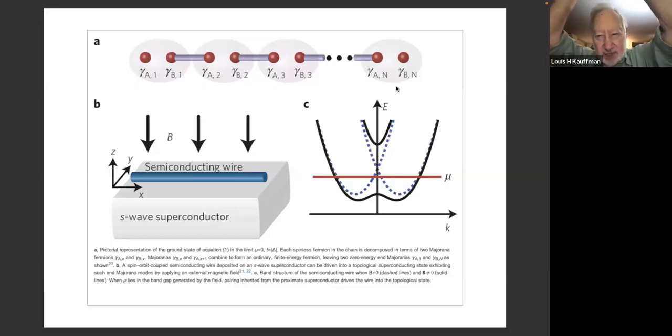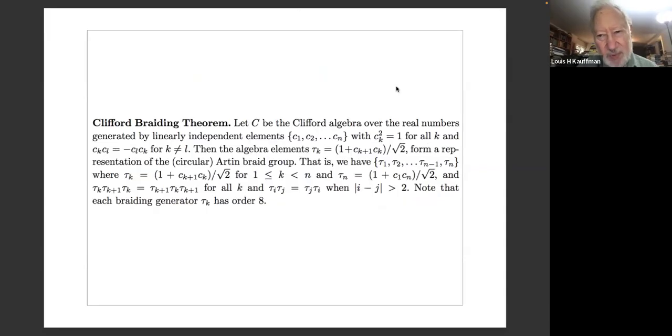When you see these ads or news announcements by Microsoft that they are about to do topological quantum computing, they're referring to the fact that they off and on keep thinking that this experiment has succeeded. It's probably going to be some years before, even if this experiment succeeded, that reliable measurements can be made for making quantum computers. But here's a very nice Clifford braiding theorem, which I've abstracted from Ivanov. And we'll stop there. I'll show it to you for a moment and then we'll stop.